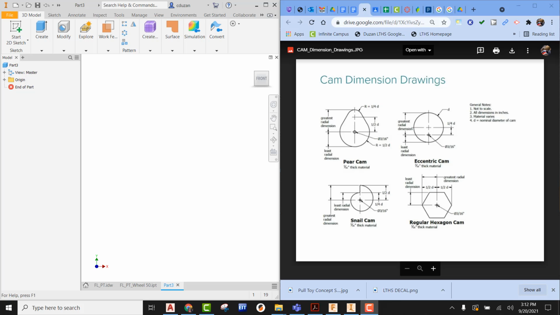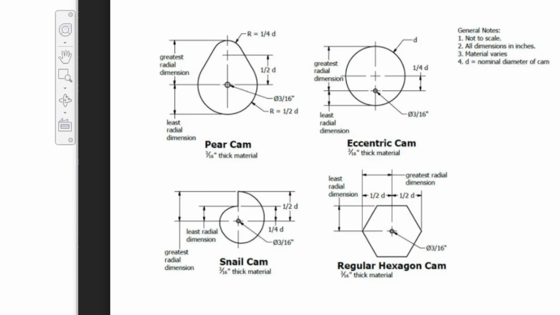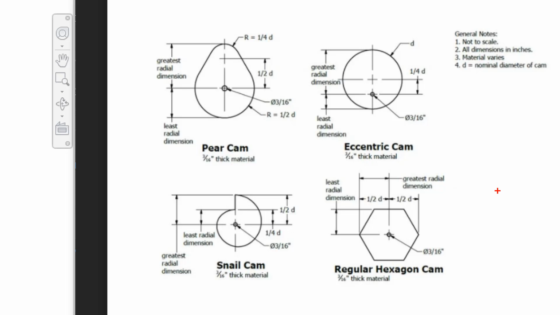Hey, what's up everybody? In this video tutorial, we are going to be taking a look at how to create a parametric eccentric cam. In order to do this, you're going to need this cam dimension drawing reference sheet in front of you. And when we take a look at this, you're going to see this isn't like any sort of reference sheet or working drawing that we've seen before. We're seeing letters and we're seeing fractions and seeing true measurements. It's a little bit different.